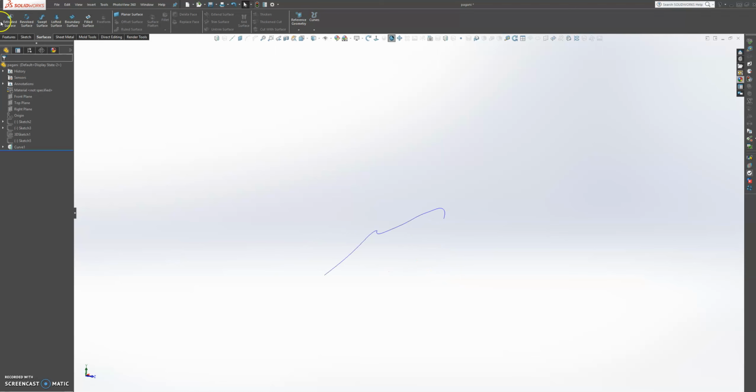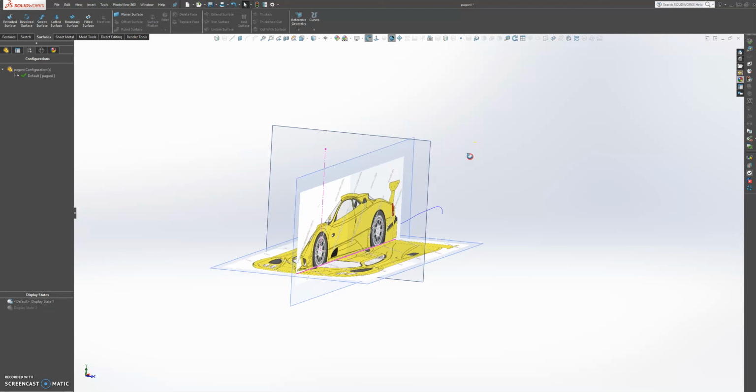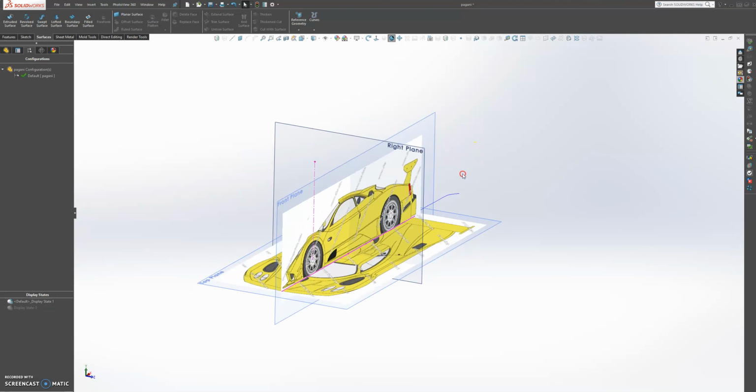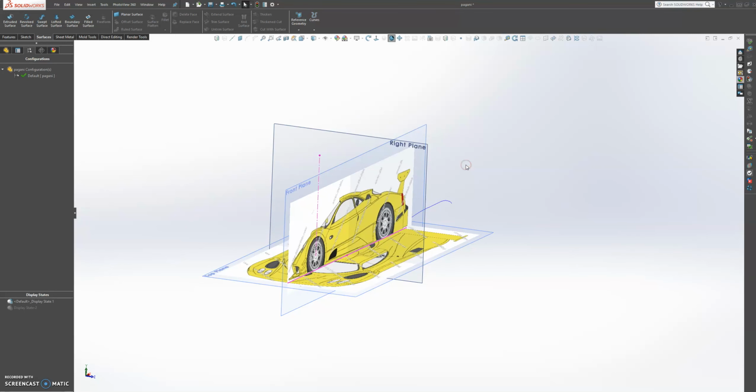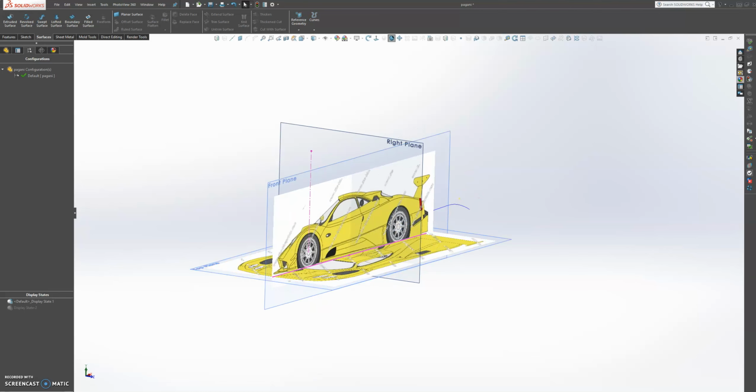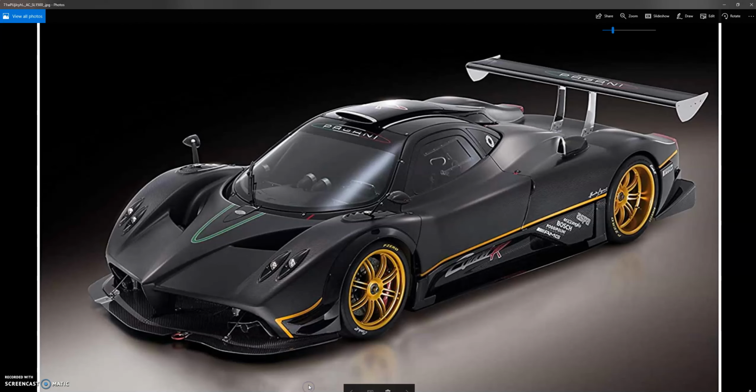Okay, so let's jump back to our default display state, and then let's create our second 3D curve. So let's jump to our picture here.